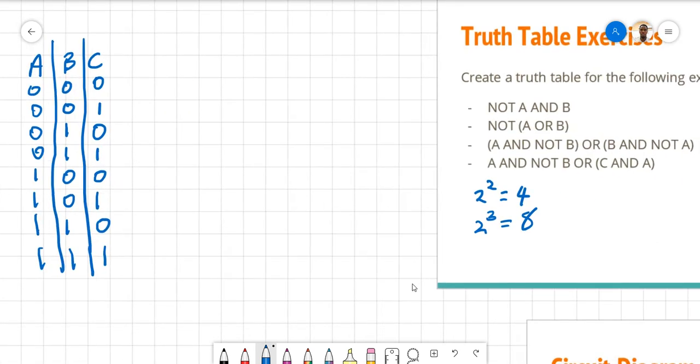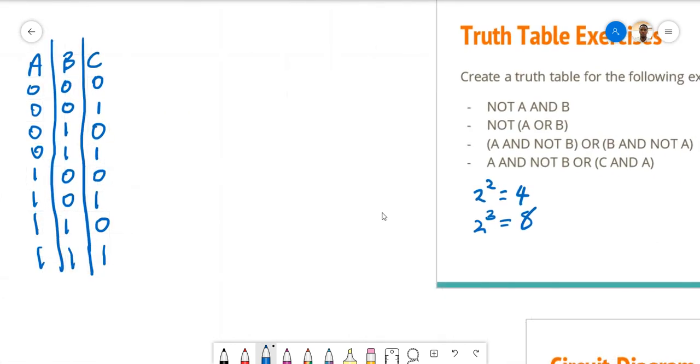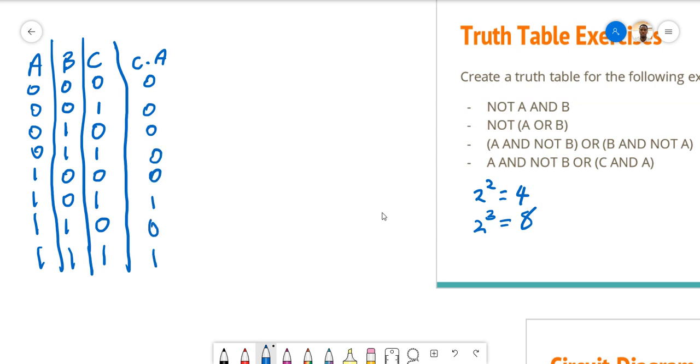And so now our expression is A and not B, or C and A. We will have C and A being done first because it's in bracket. C and A will give us an output of 1 only when both columns are 1. So we get 0, 0, 0, 0, 0, 1, 0, 1.